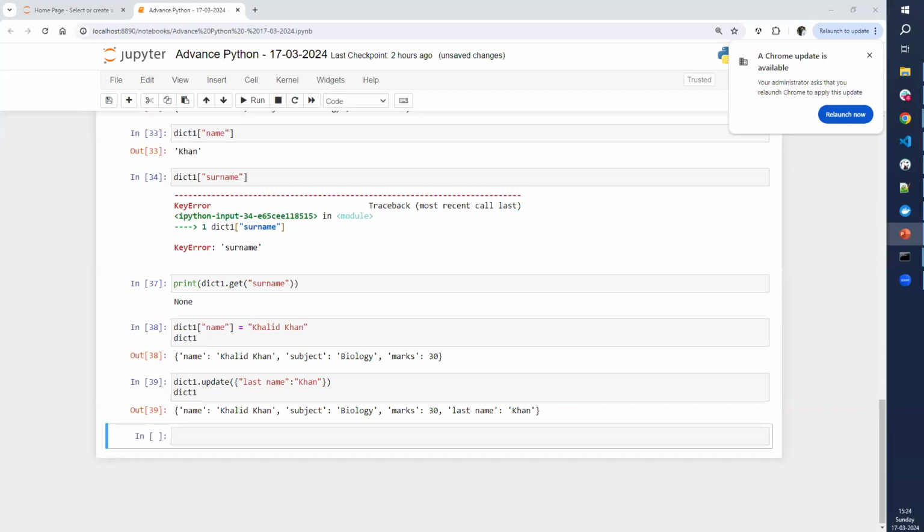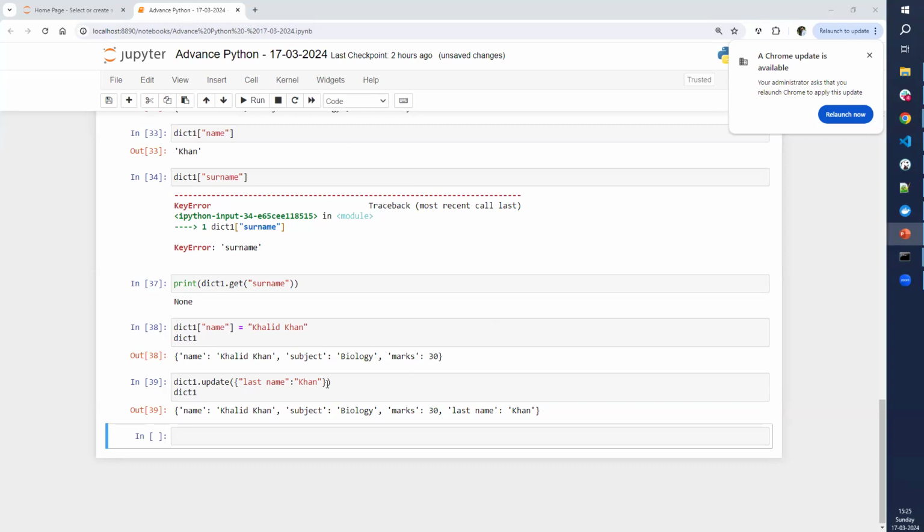Any other questions? Just one question, sir. When you are updating anything, it is getting added to the end, right? Yes. Is there any chance that we can add it next to the name or a position of our choice? In a dictionary?